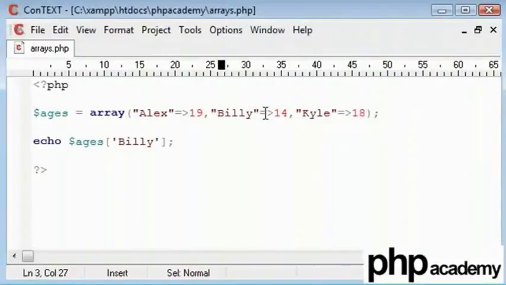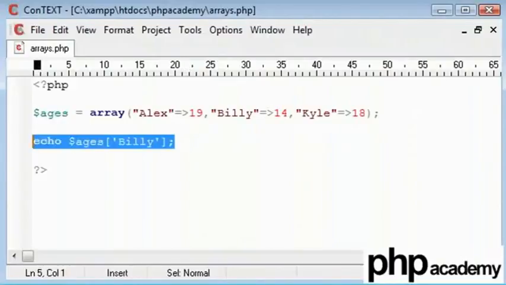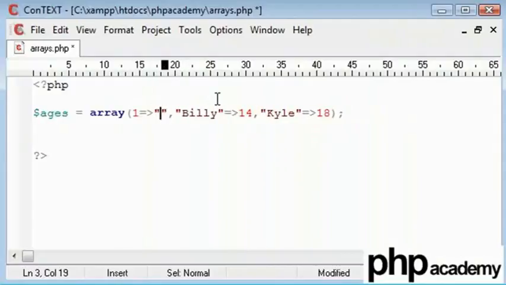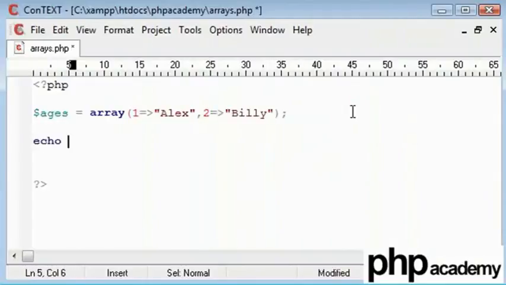So when you're halfway through a program, instead of having to go back to the top and count along each row and say is this 0, 1, 2 or 3, I can't remember, this is much easier to do. Another useful way of doing this is, if I was to say array 1 is equal to Alex and then 2 is equal to Billy, we are not starting at 0 and then 1. We are starting at 1 and 2, so that you find that is easier to remember.